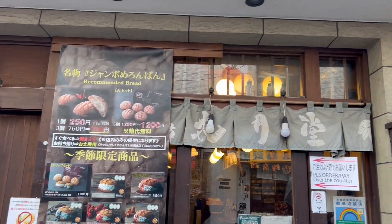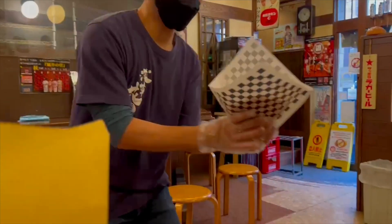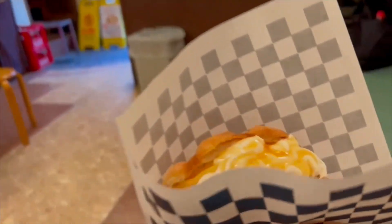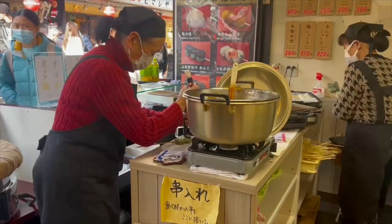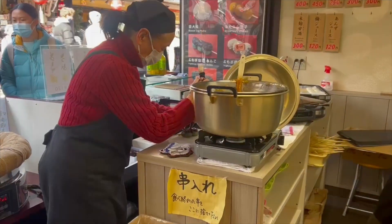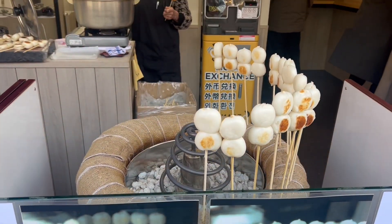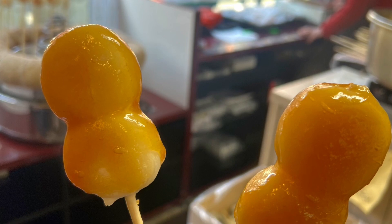Kage-tsudo has the best hot, crispy, soft melon pan you've ever had. They're called melon pan because they look like a melon, but they don't taste like a melon — it's a cookie on top of a roll. So yummy. So many dango in Asakusa — it's just delicious. Dango is like a mochi, a chewy rice, usually served on a stick. This time we got one covered with sweet soy.